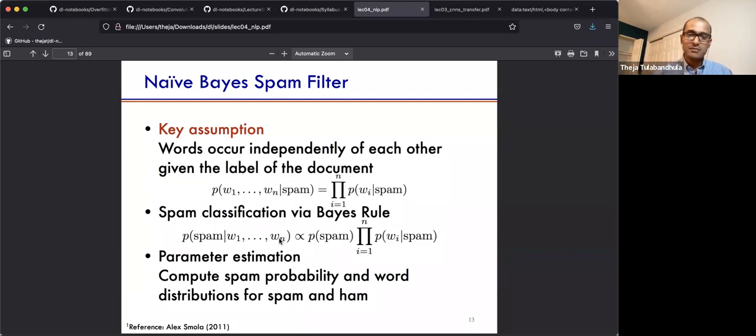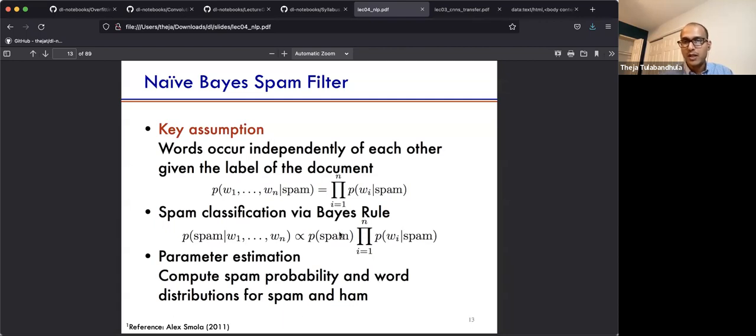Okay, actually it's kind of equivalent to one hot encoding. So given whether a word is present or not, you're saying what is the probability of spam, what is the probability of not spam. Okay, so this conditional probability, by Bayes rule, is the probability of spam times the probability of words given spam, which we assume to be conditionally independent, and that's why we're getting this product representation. Okay, so that's the model. So given any sequence, given any words 1 to n, presence or absence of them, you can say whether that input is a spam or not.